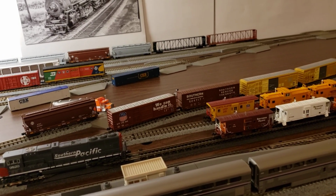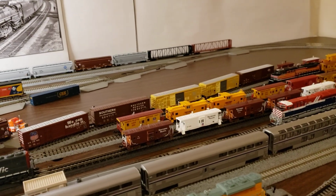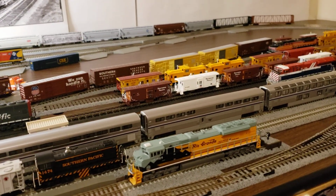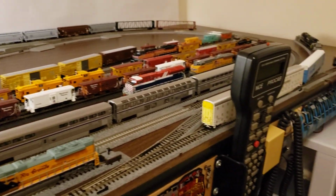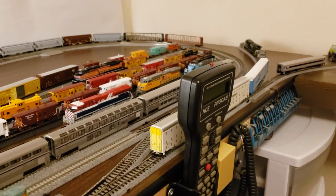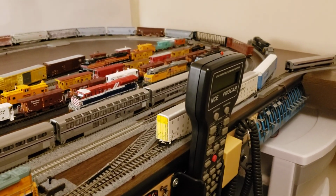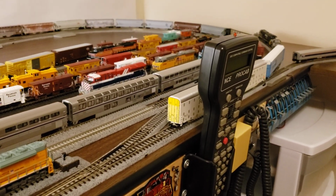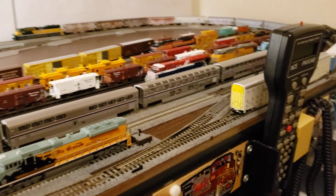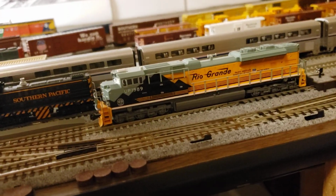Let's see if we can. T95 is doing a shove. We're going to see if we can shove those, hopefully they are going through the turnout with no problem. I've already checked one of my center beams and it didn't have no problem, so I'm hoping that these don't either. The big test is to see how they do going through this turnout here.